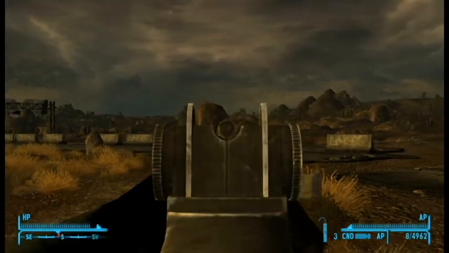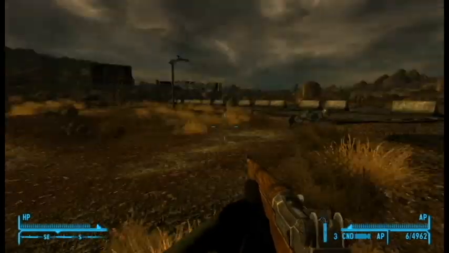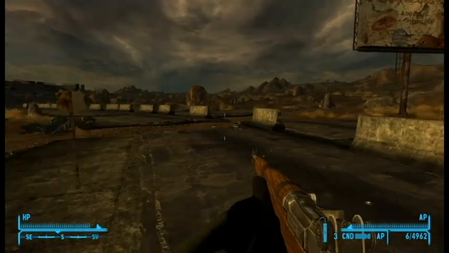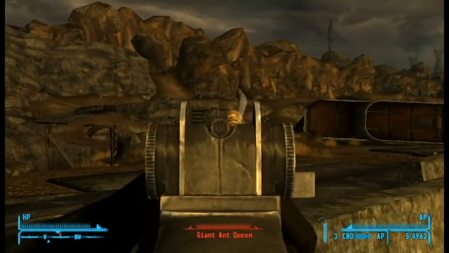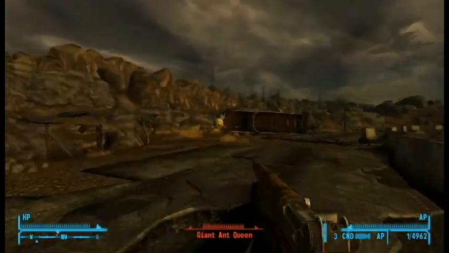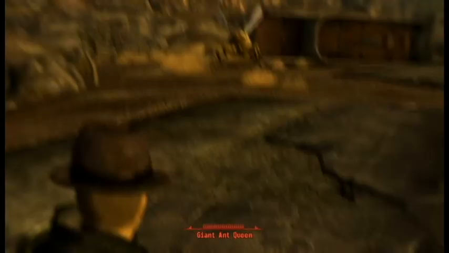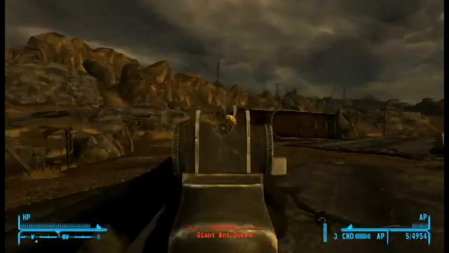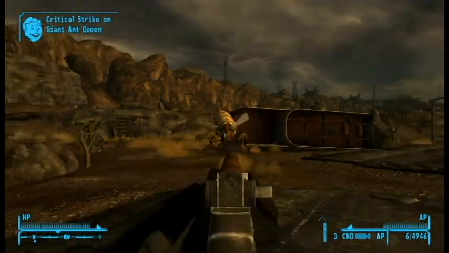Oh, it's a scorpion. Giant red scorpion. Oh, okay, that's not part of the... Well, is it? I don't think so. Well, they're just normal, aren't they? Giant ant queen. Goddamn you. Oh, so it's a mishmash of just normal creatures and... okay, so it's an alliance because they're all out there together. They'll spawn together differently. Okay, so that's it. Well, this bitch is just pissing me off. Come on, you bitch.